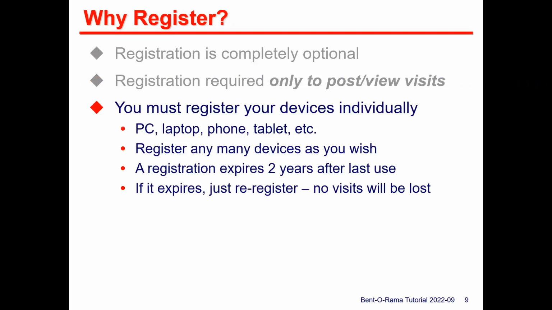You must register your devices individually. Those can be a PC, a laptop, or a mobile device like a phone or tablet. You can register as many devices as you wish. What you actually register, though, is the combination of a device and a web browser. So if you use multiple browsers on the same device, each browser will have a separate registration.